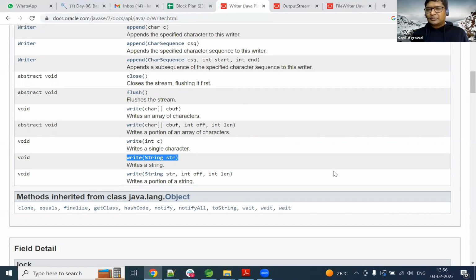Arshad is asking, sir, for one example of a use case to visualize the thing. Again, same thing. For example, let's say you want to record the reason for a failed transaction. Will you go for file reading or file writing? If you want to record the reason for a failed transaction, then you are definitely going to perform file writing.